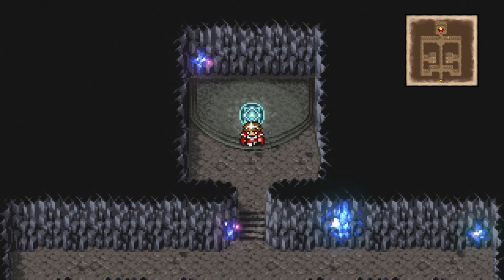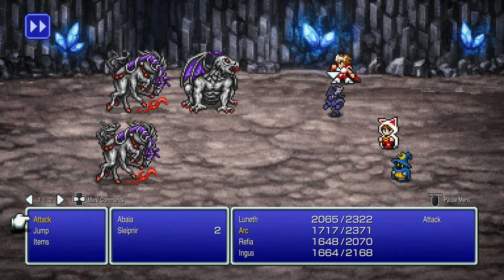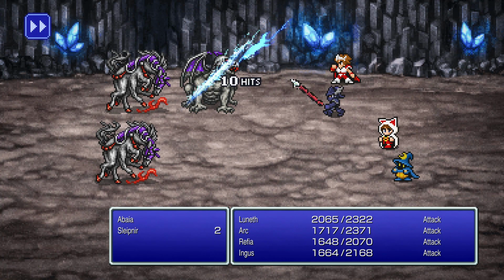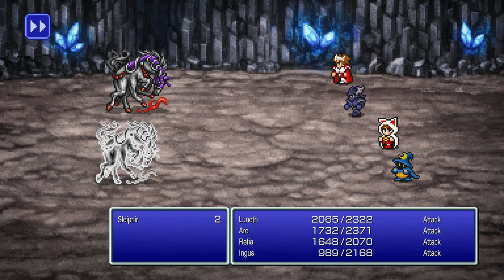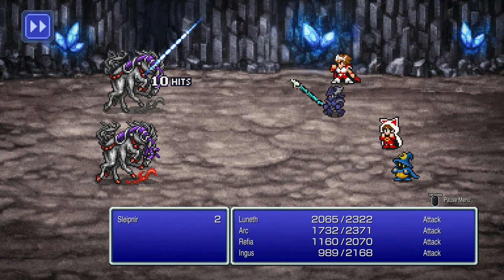Okay, from the starting point we're going to head south, and we get into a fight immediately with the Abaya enemy and the 2 Sleipnirs in the back. These guys all hit pretty hard, but as I explained a moment ago, we're going to use the gradual petrification to our advantage. So in order to kill an enemy that is weak to petrification, it needs to be hit with that effect 3 times.